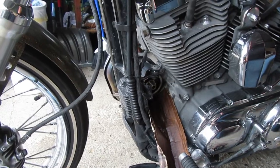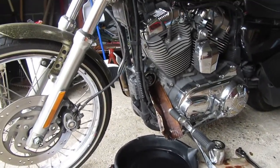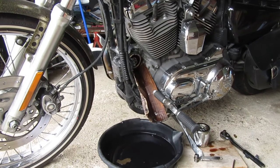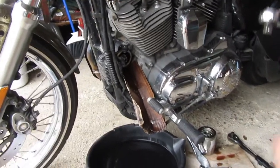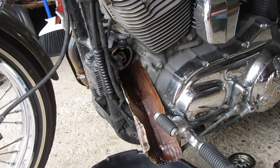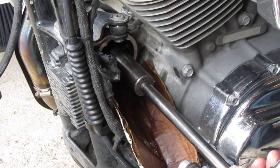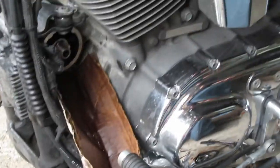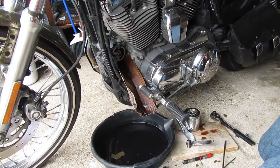And now we're gonna torque it down. Get my torque wrench here. Book says 18 to 22 foot pounds. That's it. Torqued in, new ball, new spring, new adapter. So fill up with oil and we'll get back to you in a minute and see how this thing did.